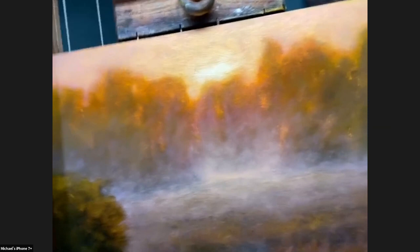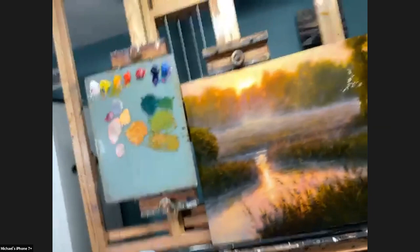So our assignment is to glaze, is that right? Your assignment is to finish your painting. If you want to glaze, is yours still black and white? Yes, it is. So if you want to glaze, give that a day or two to dry. I'm just showing you different techniques you can use for creating the feeling of glow and light. And then let's start putting some warms and cools beside each other on there.